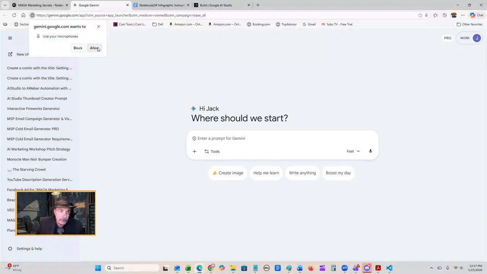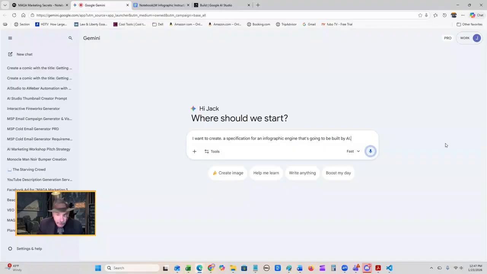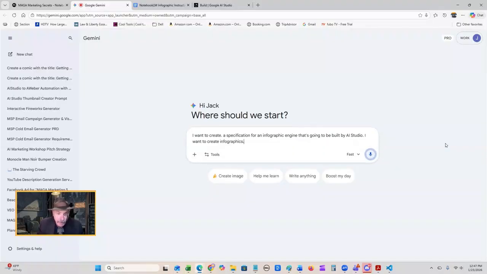We'll just allow this to work. I want to create a specification for an infographic engine that's going to be built by AI Studio. I want to create infographics much like what's being done now by NotebookLM.